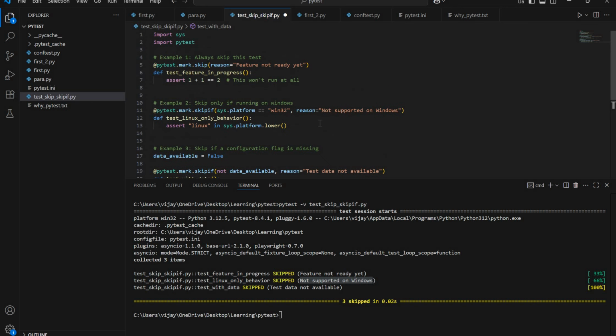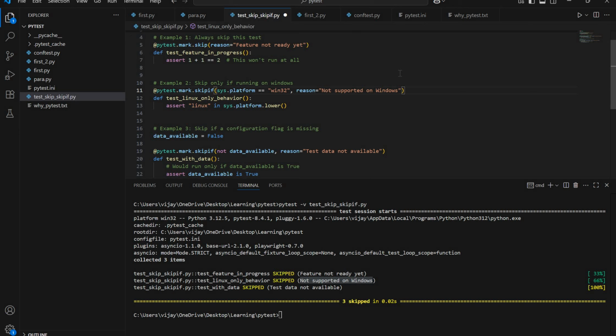Now let's toggle this. Okay, I'm saying myself to make this statement False. Sorry, let's make this Linux. Okay, and this statement win32. So what does that mean?